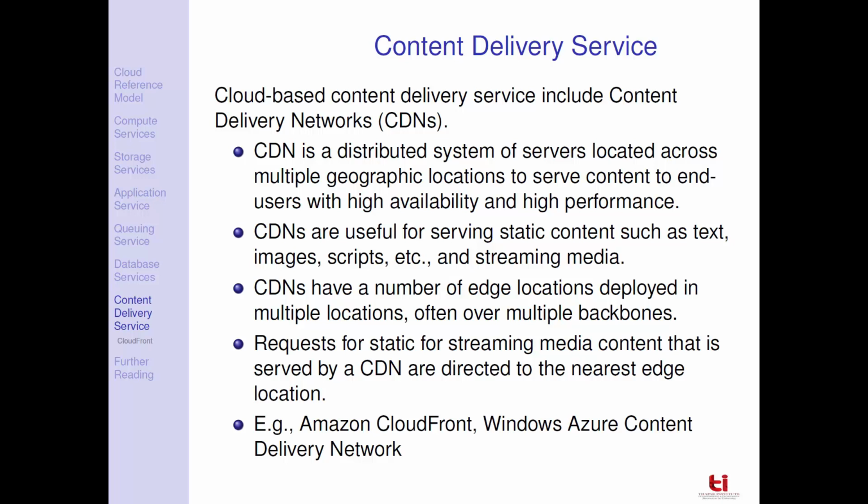Finally, let us see what is a content delivery service. Cloud-based content delivery service includes content delivery networks. So what is a content delivery network, or CDN for short? It is basically a system of distributed servers or network that delivers the data or content, that means pages or web content, to a user based on the geographical location of the user and the origin of the web pages and the content delivery server.